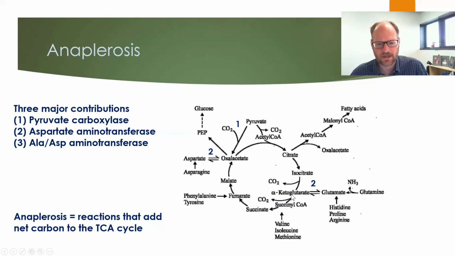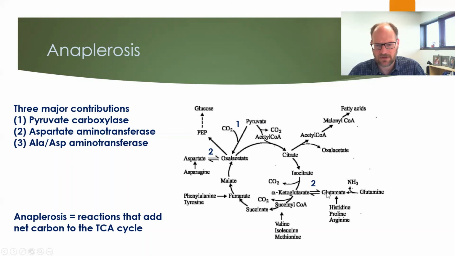So this reaction is one example of quite a number of different anaplerotic reactions, reactions that actually contribute net carbon to the TCA cycle. Probably the most famous of these reactions is the pyruvate carboxylase reaction. And this is one that's taught most frequently in biochemistry courses. This is a case where you take pyruvate and a CO2 and ultimately make oxaloacetate that contributes net carbon to the TCA cycle.